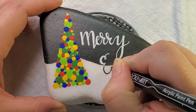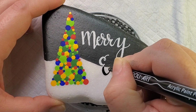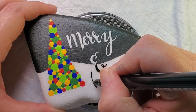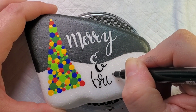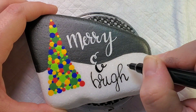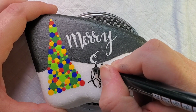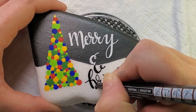So now I'm going to switch gears and change paint colors into black. You can see part of my ampersand is in white and the bottom half of it is in black, so that we have the contrast between the black and the white backgrounds. And so the word on the bottom on the white background is going to be bright. So we have merry and bright. And I will do the same thing with this word. I'm going to come back and thicken the letters anywhere that the pen was in a downstroke.